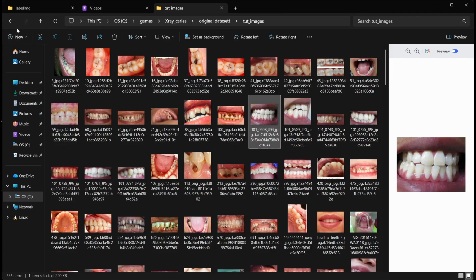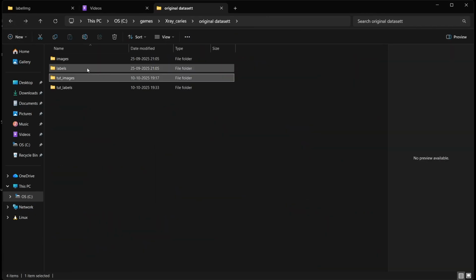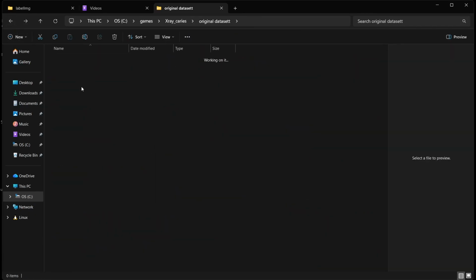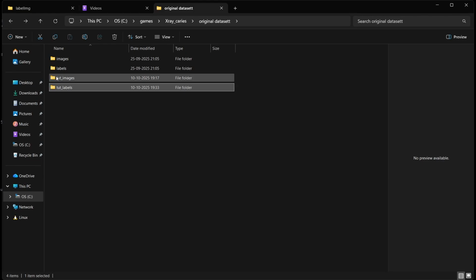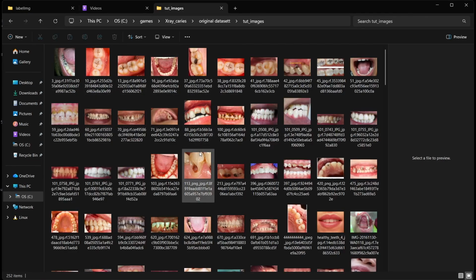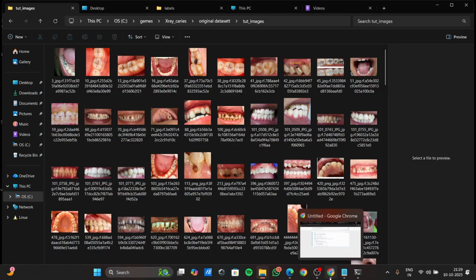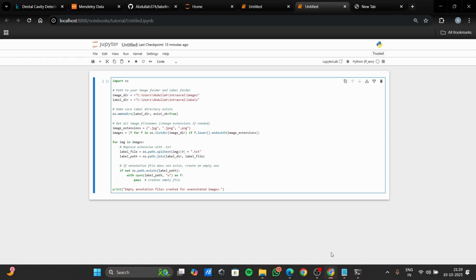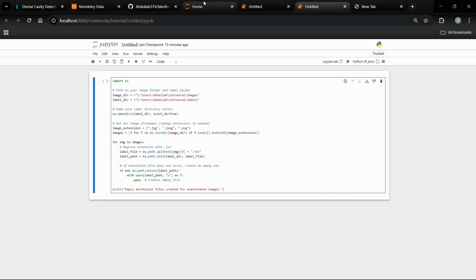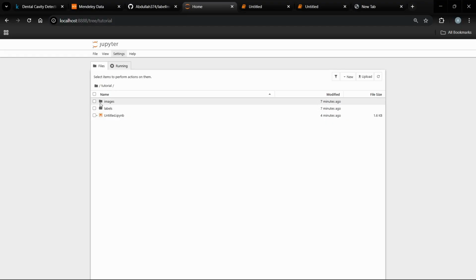So after you do that, basically the hectic part is done already. The next step will be to train the model. So what you're going to do is open your IDE. In this case, I'm going to use Jupyter Notebook, and you're going to go to wherever your folders were, and you're going to create a new Python file.